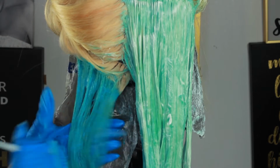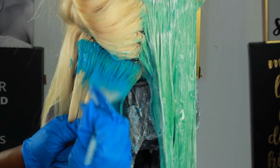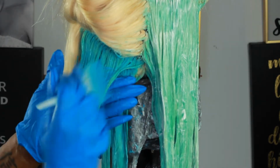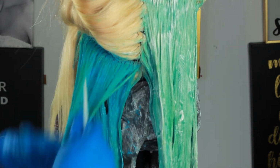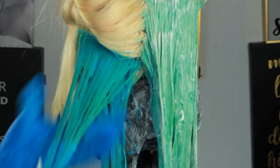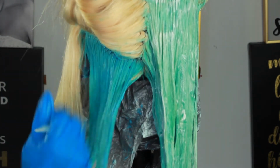This is the blue. Now, you see the blue saturated so much better. And it wasn't as conditioning. That's not a word. I couldn't even say it. But y'all know what I'm talking about. It wasn't all that conditioner and whatever. So, I'm just doing this blue side. This blue took so much better. And yeah, I'm just gonna keep working that right on in until I finish this whole back side.